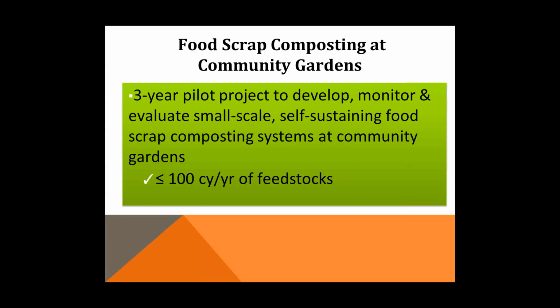Community-scale composting and feeding food scraps to laying hens are two organic management options gaining support in Vermont. Although today's webinar is focused more broadly on getting started with community food scrap composting, it was developed as part of a 3-year pilot project to develop, monitor, and evaluate small-scale food scrap composting systems at community gardens. Vermont's almost 400 community gardens offer a compelling opportunity to jumpstart localized food scrap management by creating a new norm in a familiar location. These gardens are also often sites for community education and offer a familiar location to connect with the surrounding non-gardening community.